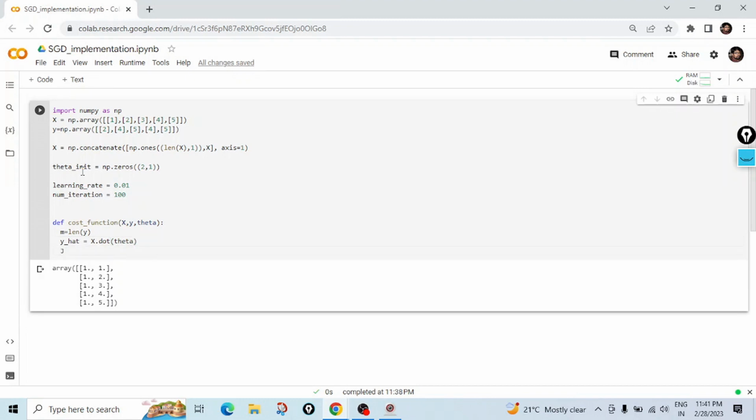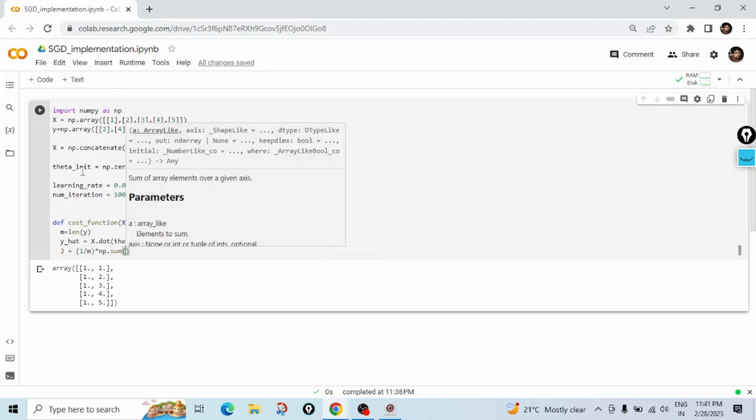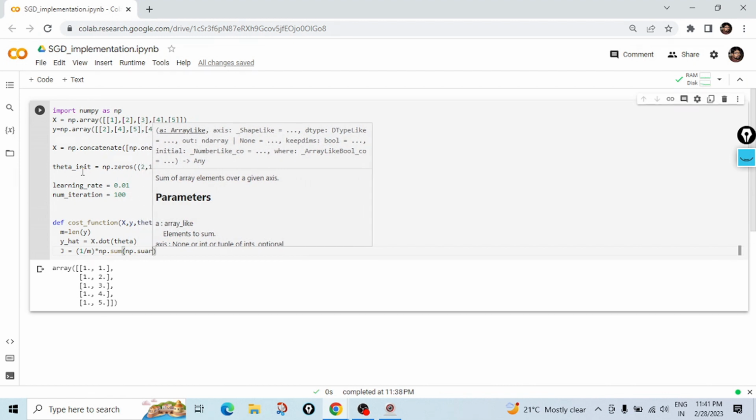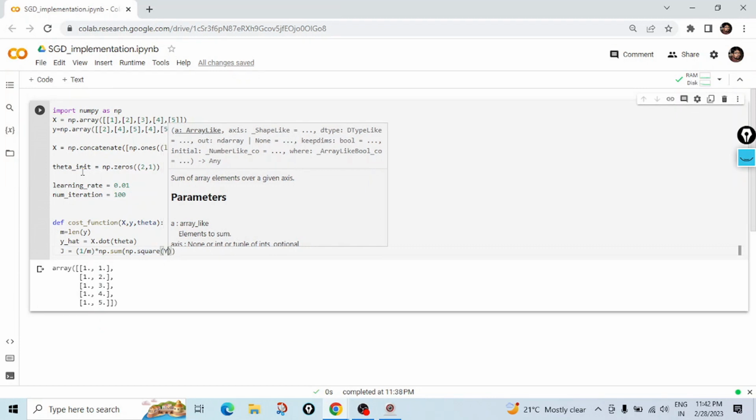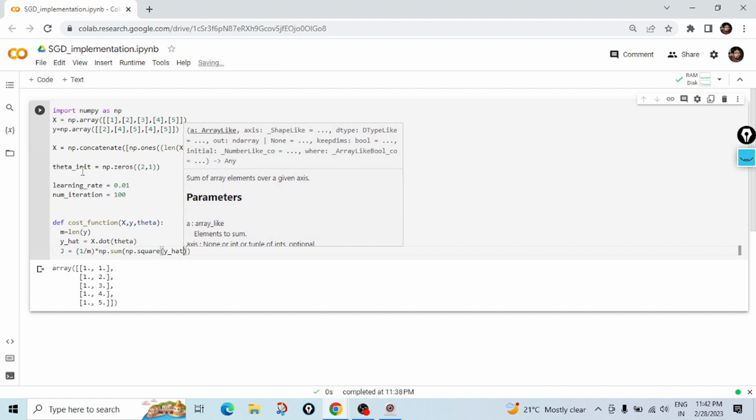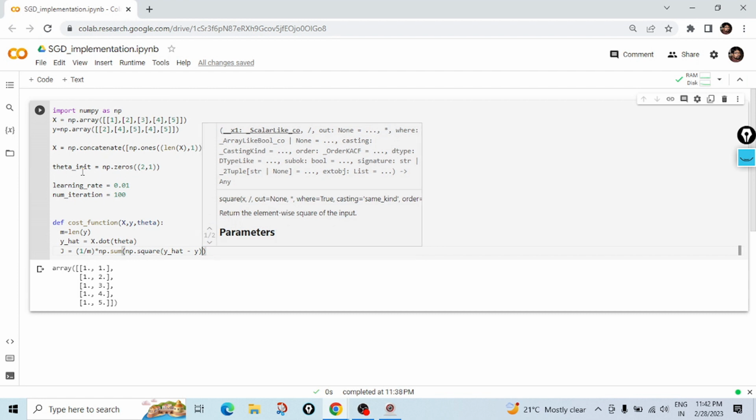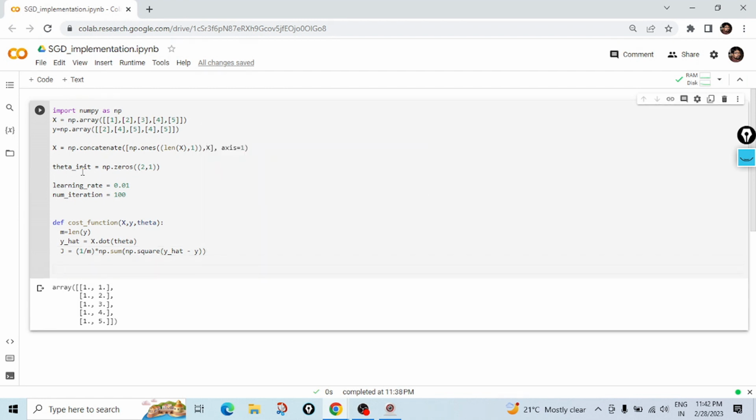Now j is calculated as 1 by m into the sum of the square of y hat minus y. So that is the cost function.